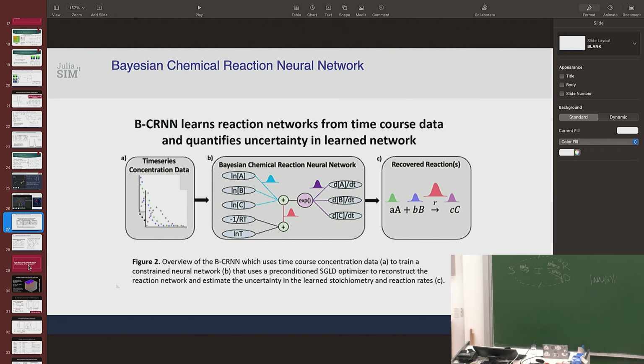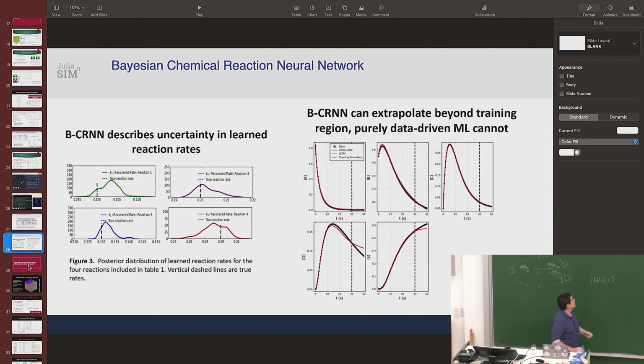And so if you impose a neural network in such a form, which I'm not going to describe here in detail, no matter what weights of the neural network you have, it gives you different forms of mass action kinetics. And so this ends up being a universal approximator over valid conservation chemical reaction equations, right? And so for any parameters, you have a mass action kinetic model. What we show is that this ends up being a fairly nice way to learn these reaction rates and such, and it predicts much better than naive approaches like LSTMs because it's constrained to the properties that have to be true for chemical reactions, right?